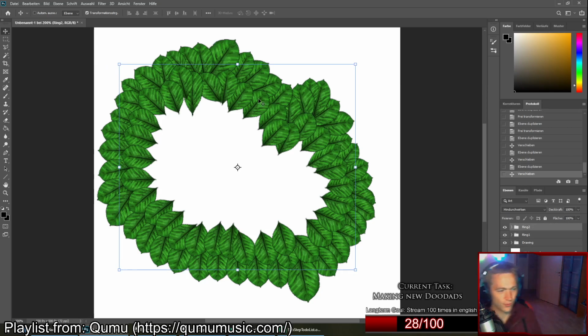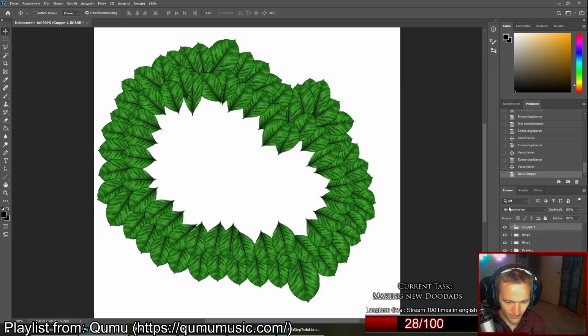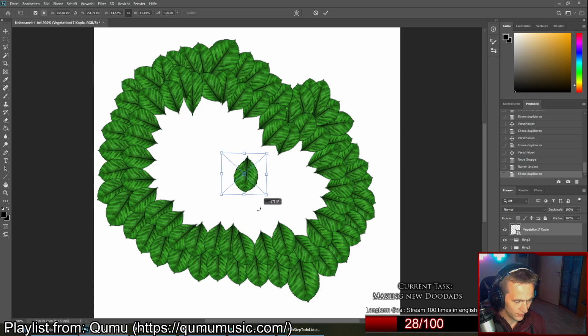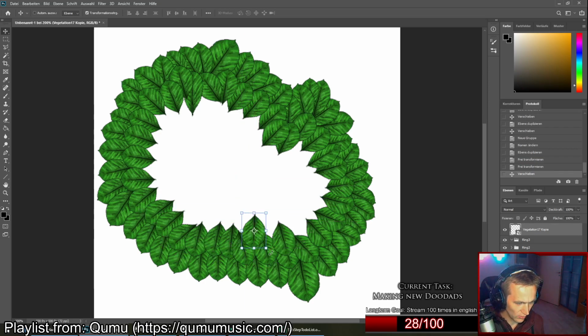So later we are going to apply shadow effects to each ring so that they add up and hopefully it will look somehow cool. A little bit of cool would be nice to have. Can't guarantee it though. So let's maybe turn this leaf, and let's make the leaf a little smaller, just a little bit. So we are going to be smaller with each ring to have the illusion that we are 3-dimensional.